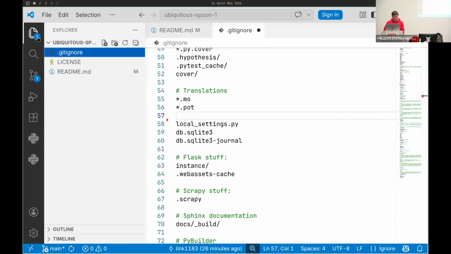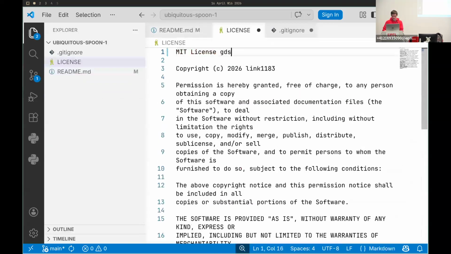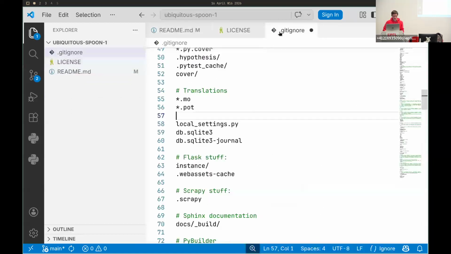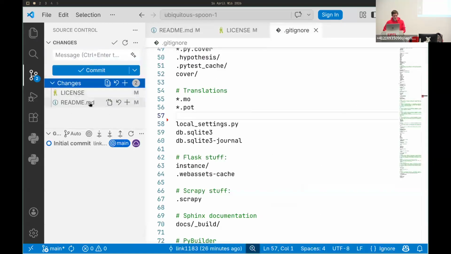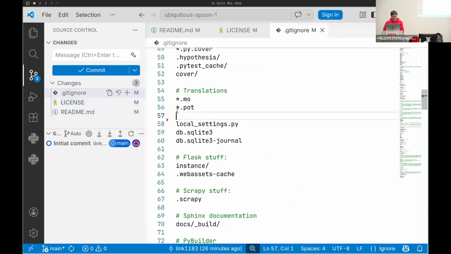It's not going to tell me about this change. Okay, let's make a change in the license then, which is not because I didn't save whatever. But it is going to tell me that I made changes in these two files, 3 files actually. But let's say that, for example, I didn't want to do that. Like that was an accident. Oops, I messed up. Happens.